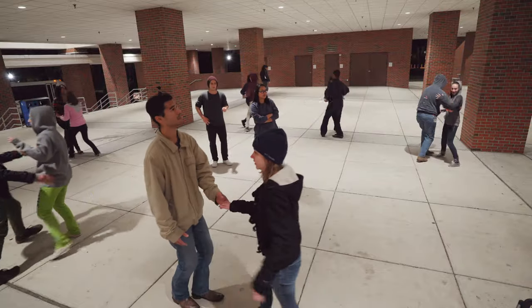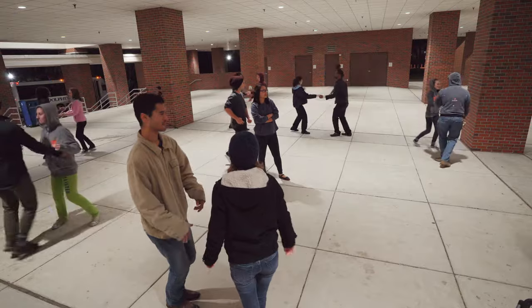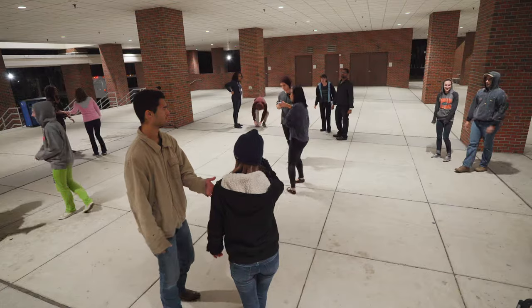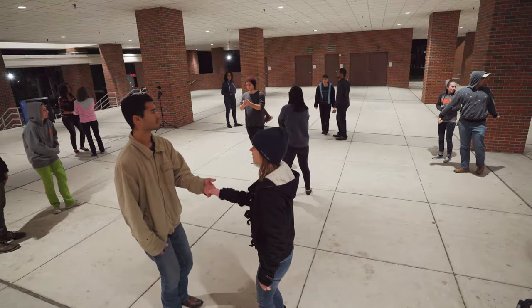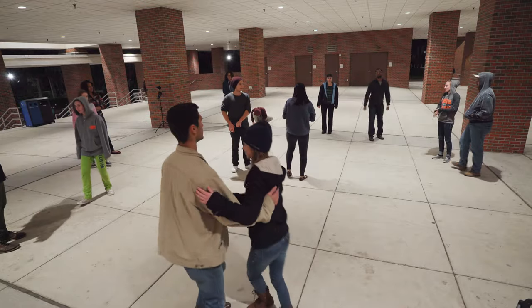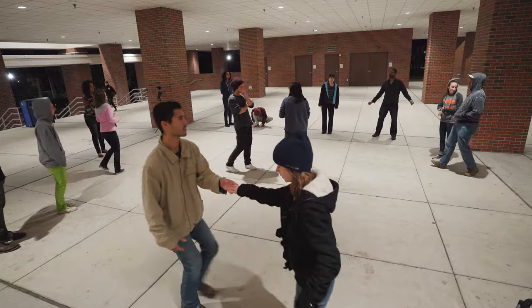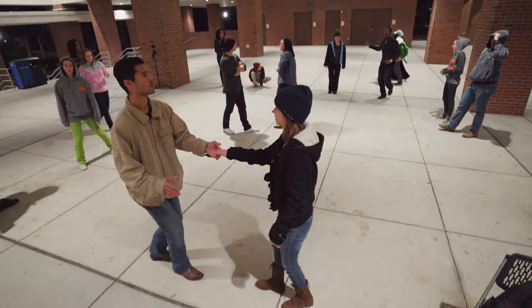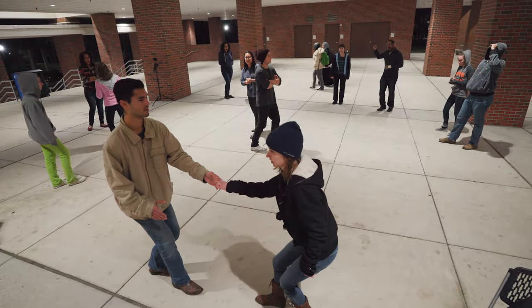Hold and... So the hold is on 1, guys. So do you do a triple step or a step on 7 and 8, and then the hold is on 1 and then 2. Are there any questions on that?